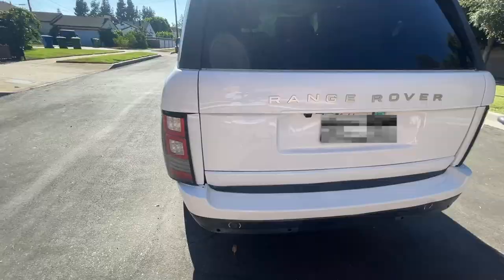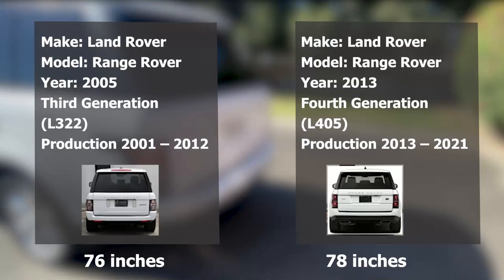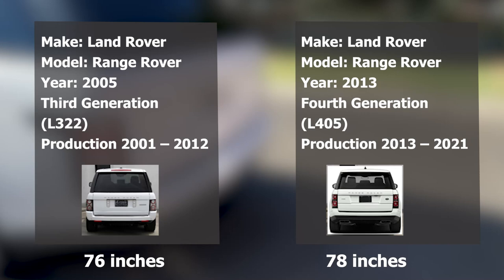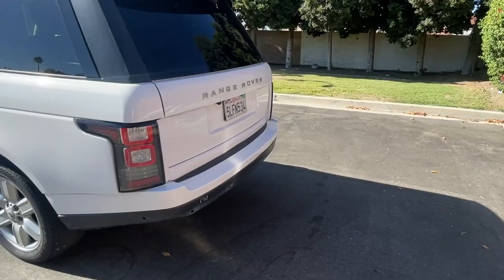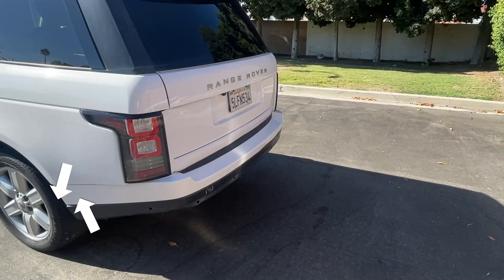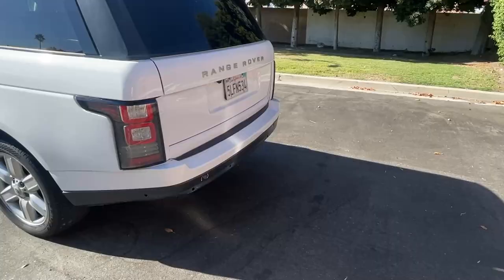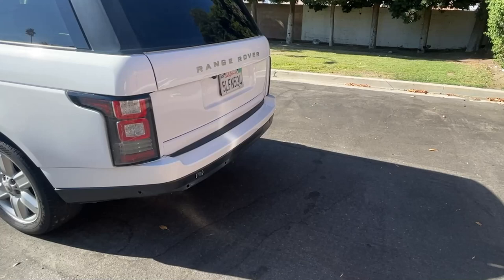The rear bumper is an OEM style part included in the body kit. The fitment is not perfect, but we don't mind the inconsistencies — remember, the L405 model is a couple inches wider than the L322 model. So when fitting the L405 style bumper onto the L322 frame, the parts do not align perfectly at the seams. The alignment at the wheel well matches, but the side of the bumper sits in a little from the quarter panel, and the body line on the side of the vehicle is not continued on the rear section. The bumper has all OEM features including a removable tow hitch cover and sensor holes.